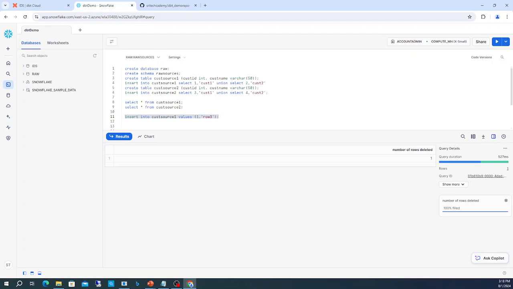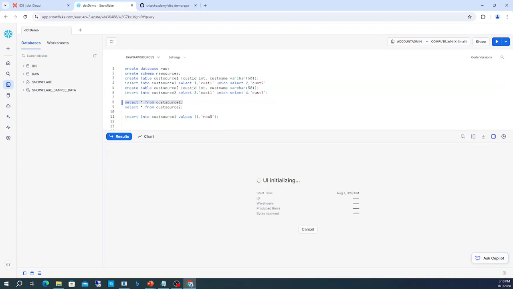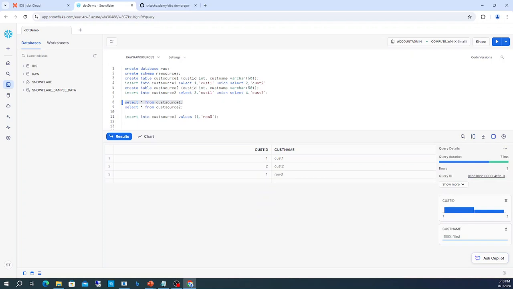This is the third row, and there is already a row which has a cust ID of 1 in row 1. I'm going to insert that data, and now let's see if it has successfully inserted. As you can see, now we have 3 rows in cust source1, and the first and the third rows have a cust ID of 1. That means we have made the table field non-unique.